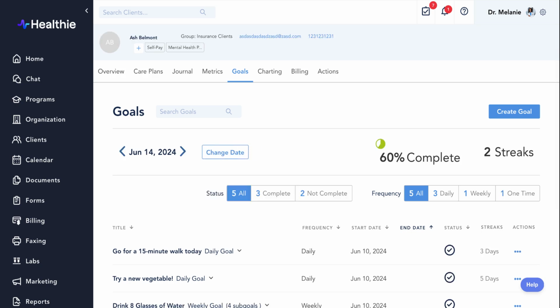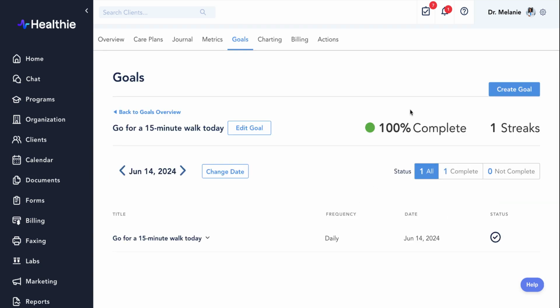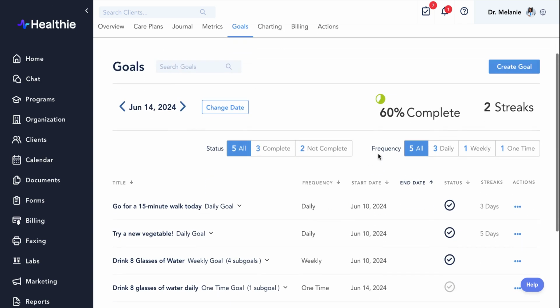What makes Healthie's goal setting feature unique is your ability as a wellness provider to keep track of your patient's progress. You can utilize goal setting to engage with your patients, support them, and hold them accountable for making health changes. For each wellness goal you've created for your patient, you can see a percentage of progress made towards completing the individual goal. Simply select the Actions button again and view details. Here you can see completion rate and streaks for just this goal. Similar information lives on the main goals dashboard here for overall completion rate and streaks.